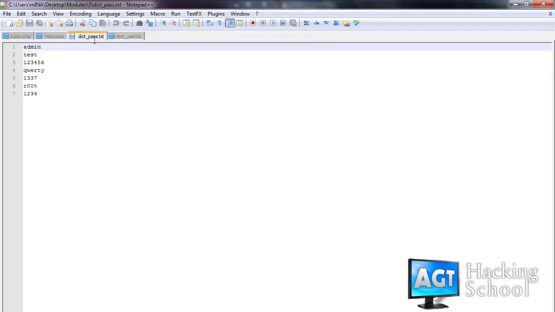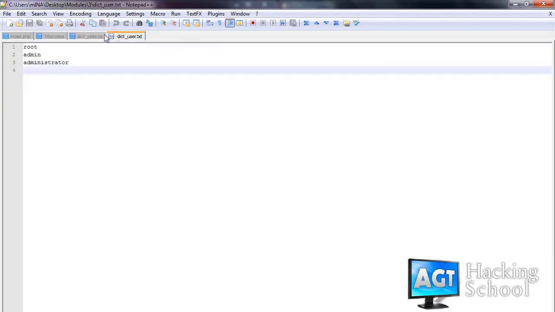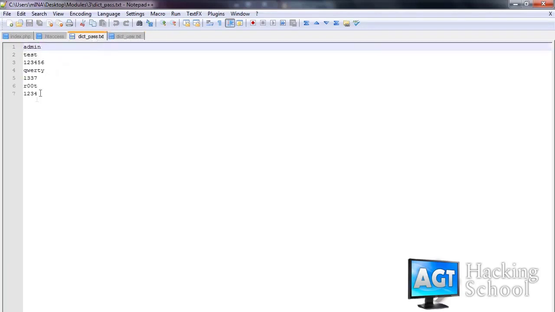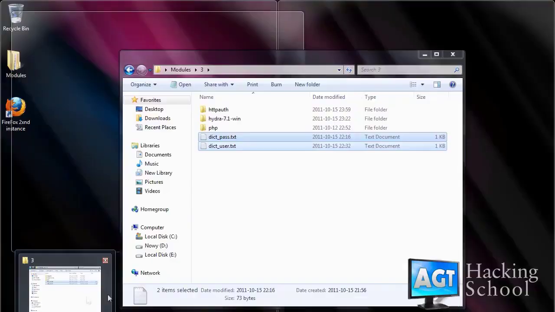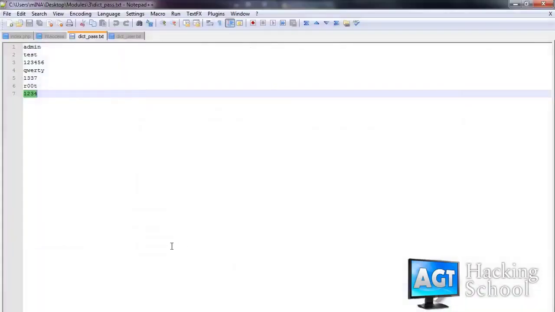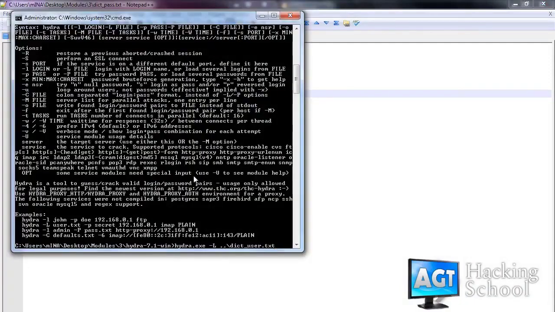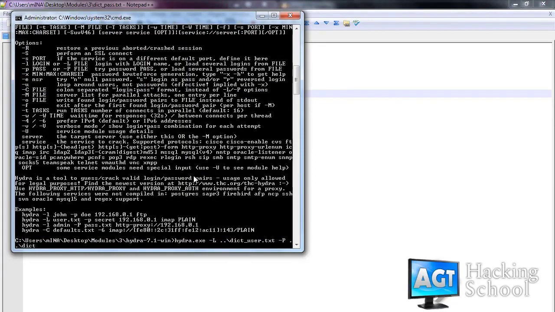We can also see that the files include our login and password. Next, we submit the file containing the passwords dictionary.